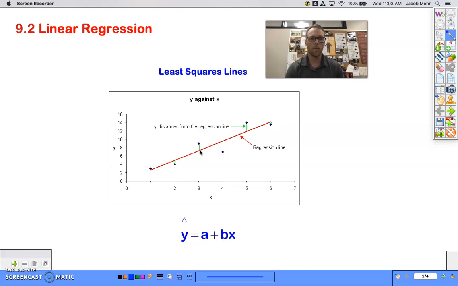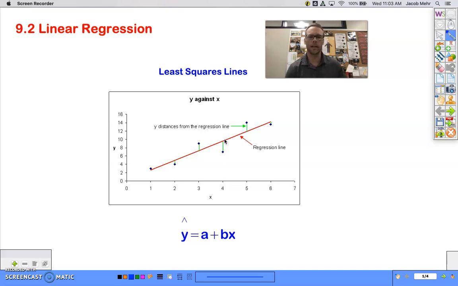Now, if we want to make the best line possible, we want the residuals to be as small as possible. However, we have one issue: some of the residuals are going to be negative because they're underneath the line, and some are going to be positive. And what happens when we add positives and negatives? They just cancel out. So what we end up doing is squaring the residuals. Squaring them makes every one of those positive. And then we can look to make that number the smallest that we can.